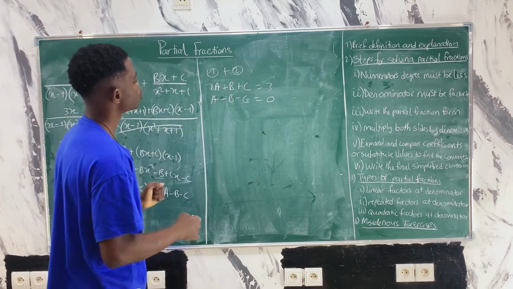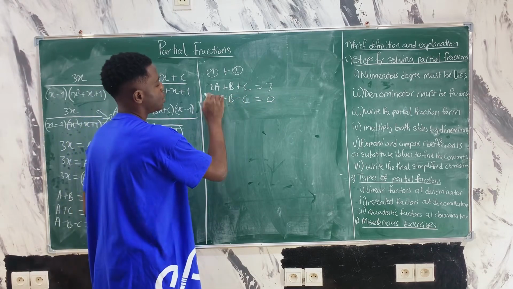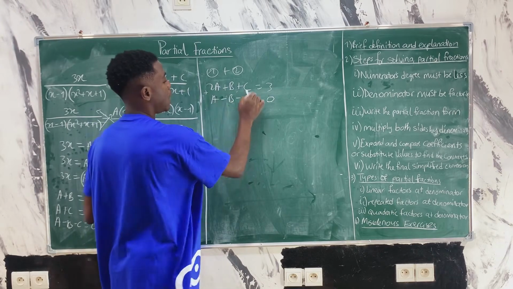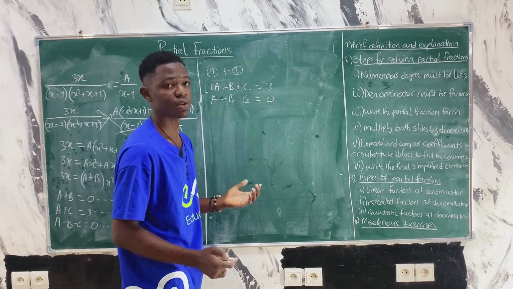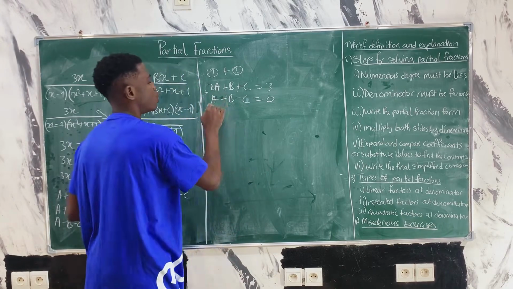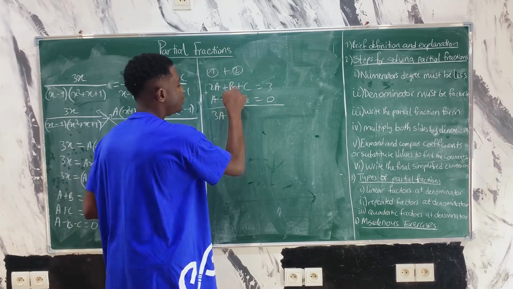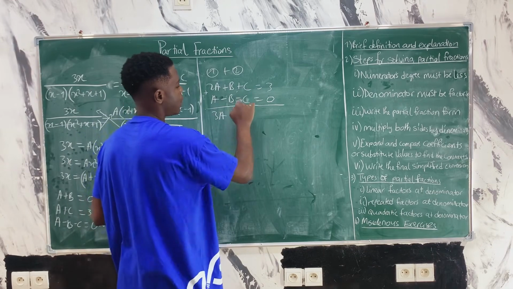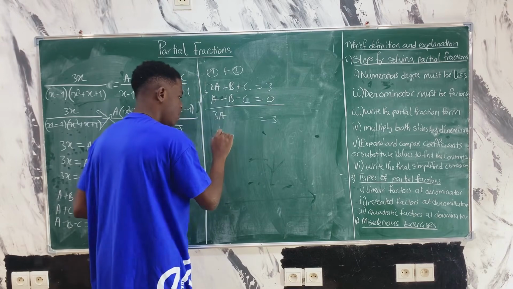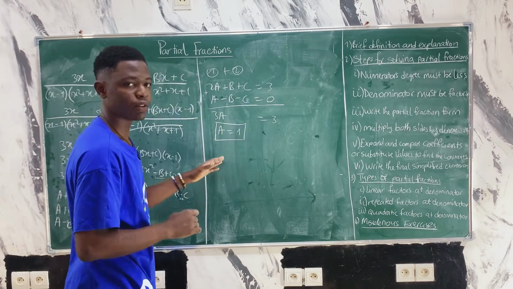When I add these two, I choose to add the two equations because I know that when I add, I'll have b minus c. I put the plus here, I have b plus minus b will give me 0. I have c plus minus c, I'll still have 0. That is why I choose to. When I add, I have 2a plus a is 3a. b plus minus b is 0. c minus c is 0. 3 plus 0 is 3. So I have my a to be equals to 1. That will be the value of a.